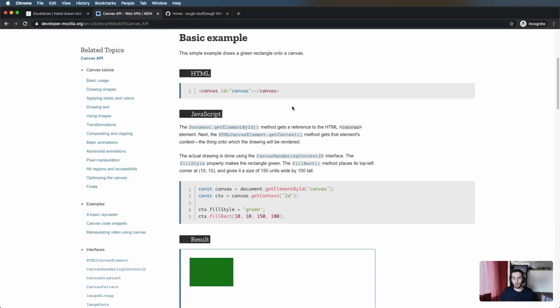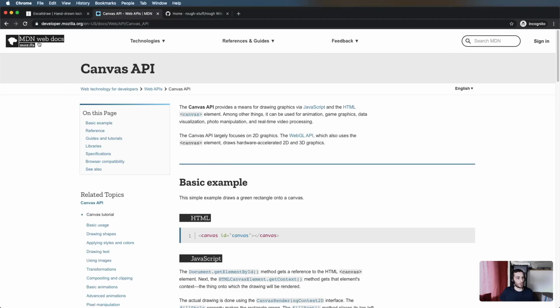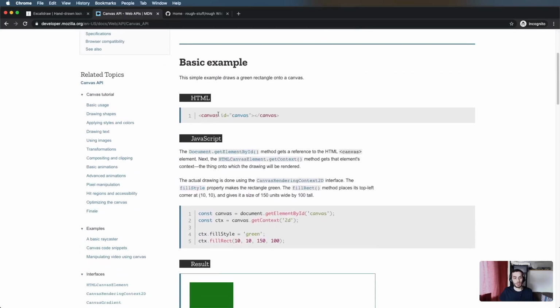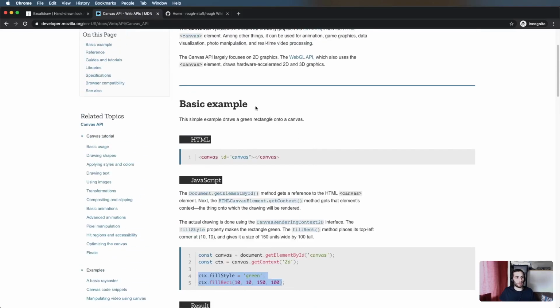There's probably 2 or 3 prerequisites that are worth knowing before diving into this. The first is a bit about HTML canvas, which MDN have got some quite good documentation and tutorials. Basically, HTML exposes a canvas element which you can use, and through some JavaScript and getting references to the canvas and then the context, you can start drawing elements on that canvas, such as the rectangle here, which we'll see later on. You can draw lines, circles, or even SVGs, etc. So it might be worth reading up a bit about the documentation there.